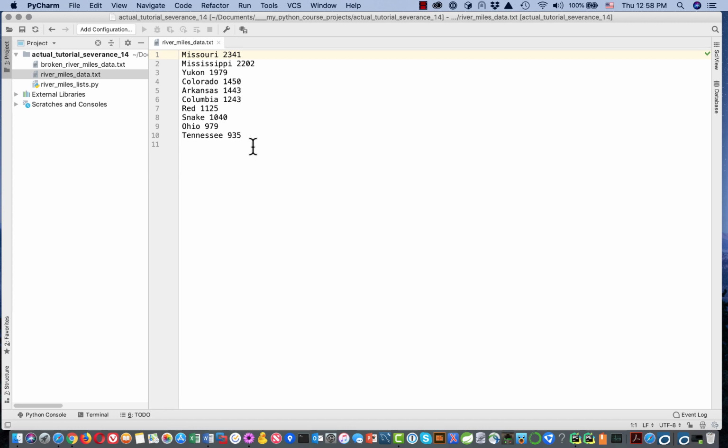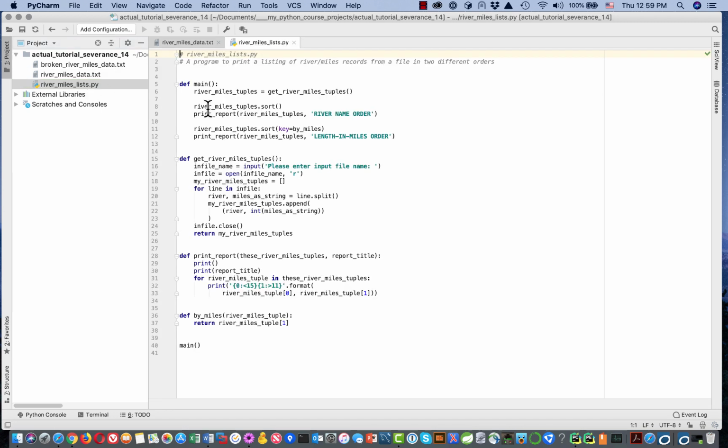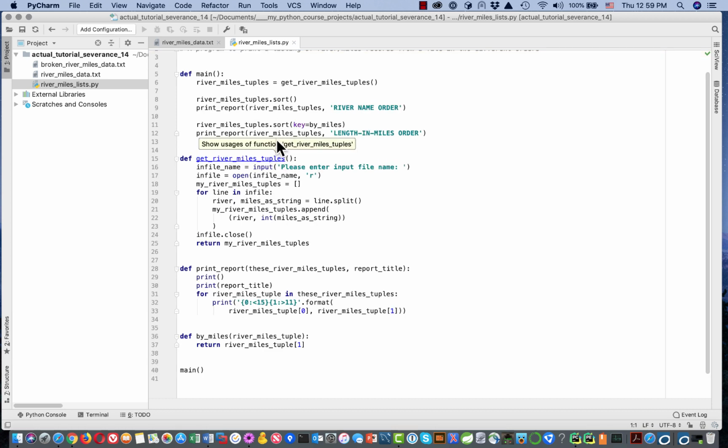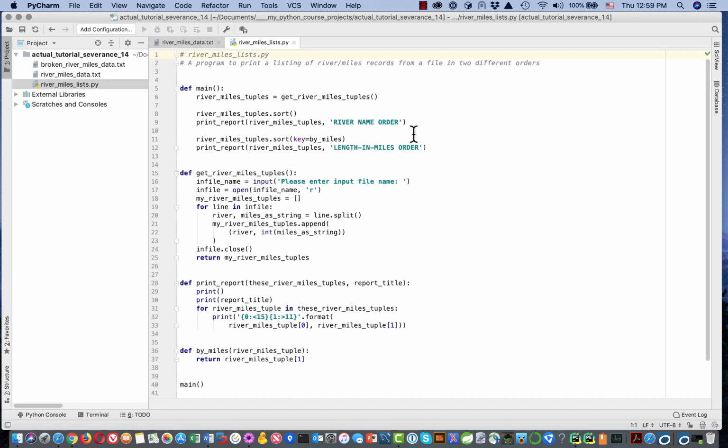Okay, and we created a program that we called River Miles Lists. This is back in the exercises that we did for chapter 11. So let's take a look at that code. We did a lot of interesting things in this program. One of the things that we did is that we read the data from a file, and then we found a way to hold on to the data in one data structure, a tuple.